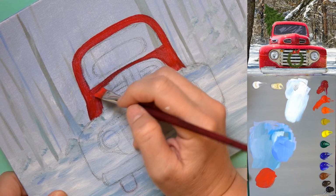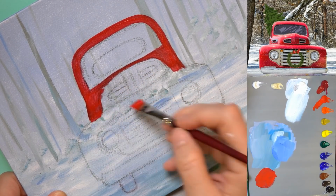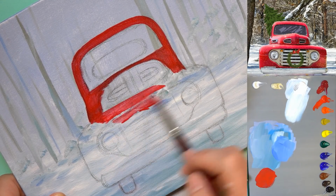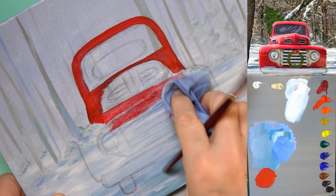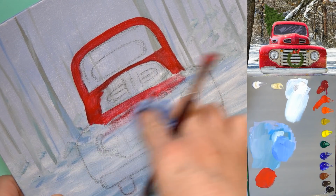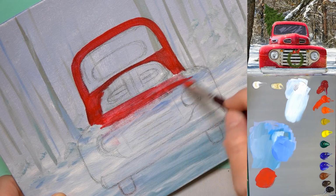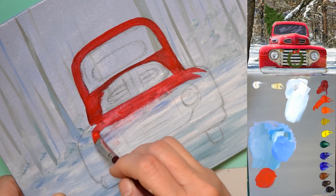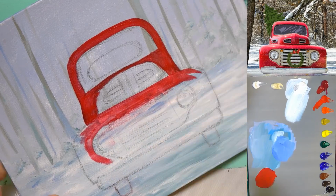All right, so I'm doing that part with this dark red. And you may need a couple of coats, so you may have to do this a couple of times. And if you do, that's totally normal. Don't worry about it if you do. Oops, I got a little too far down there. That part's supposed to be white. There we go.